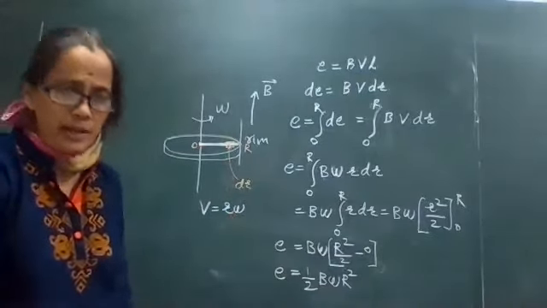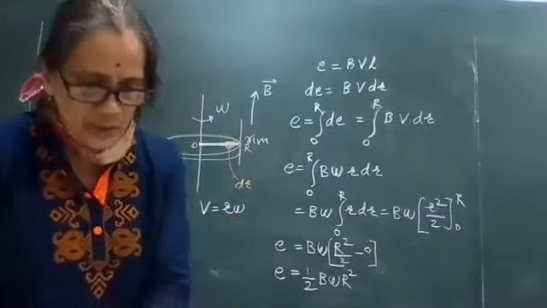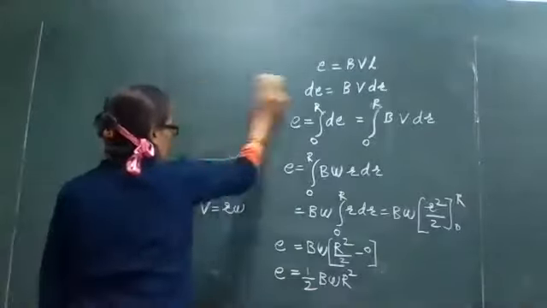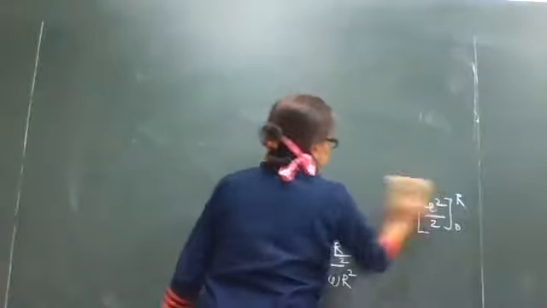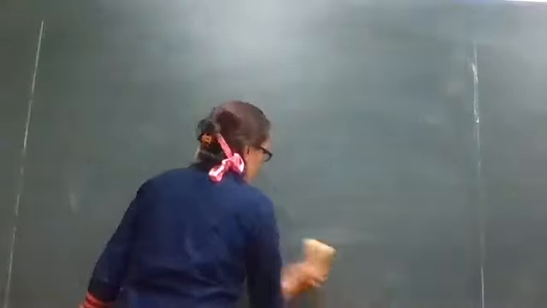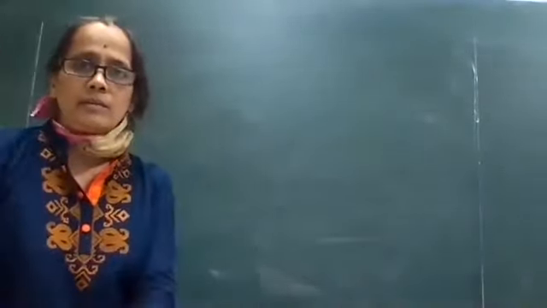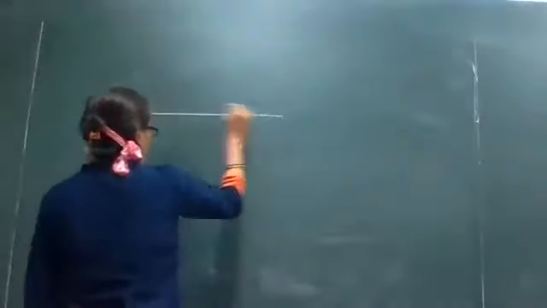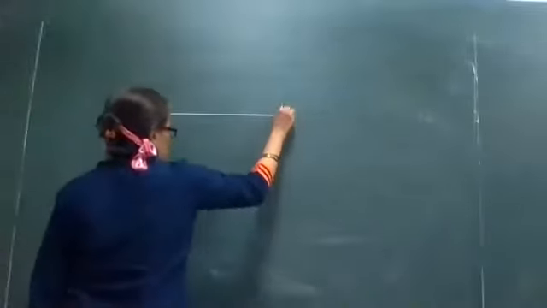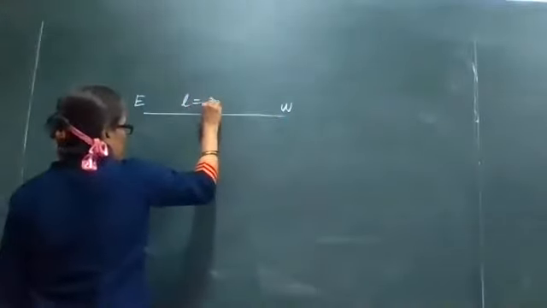Fine? Okay. Next, that is problem number 4. In that problem number 4, just read it so that you can tell me the data. You are given a horizontal wire of length 20 meters, extending from east to west. East to west means I can say this is the rod, which is from east to west. And the length of this rod is nothing but 20 meters.